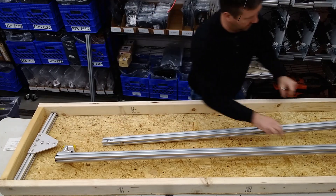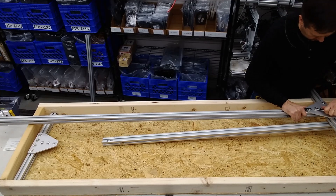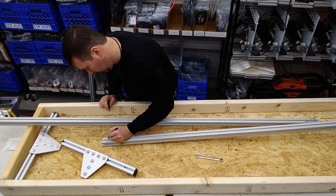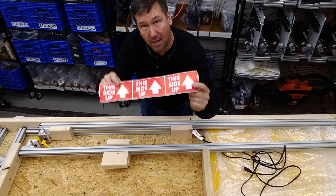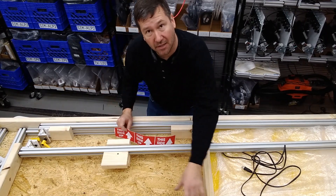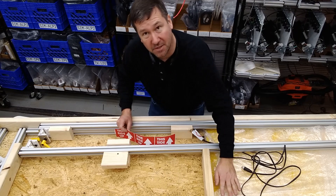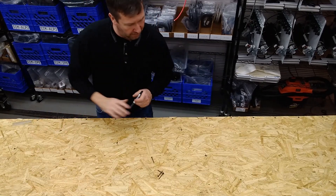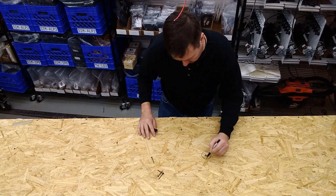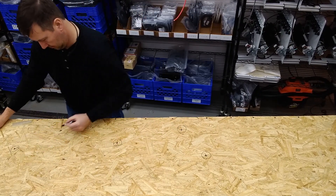The gusset goes here on both legs. When you receive it, one side will have 'this side up' stickers — that's the cover side you'll want to unscrew. Please do not use a pry bar to try to pry it apart; remove the screws or you could easily damage the safety mat. Also note there are five screws in the middle supporting some of the packing: one, two, three, four, five.